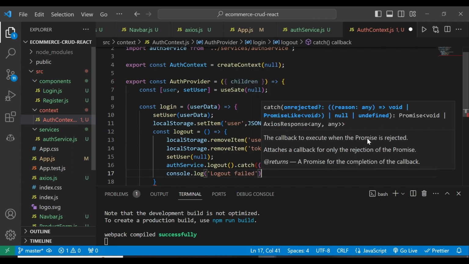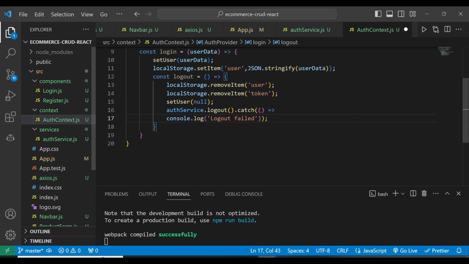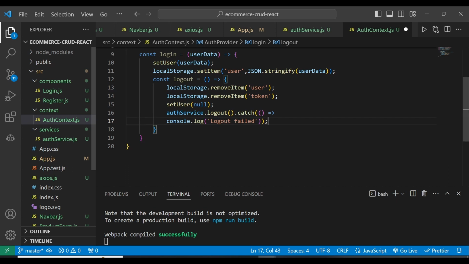So in case you're logging out and there's an error, this is what we are setting out here. We have the const logout for logging out: we remove the token from our local storage, we set the user to null, and then we catch any errors that we have when we call AuthService.logout.catch.